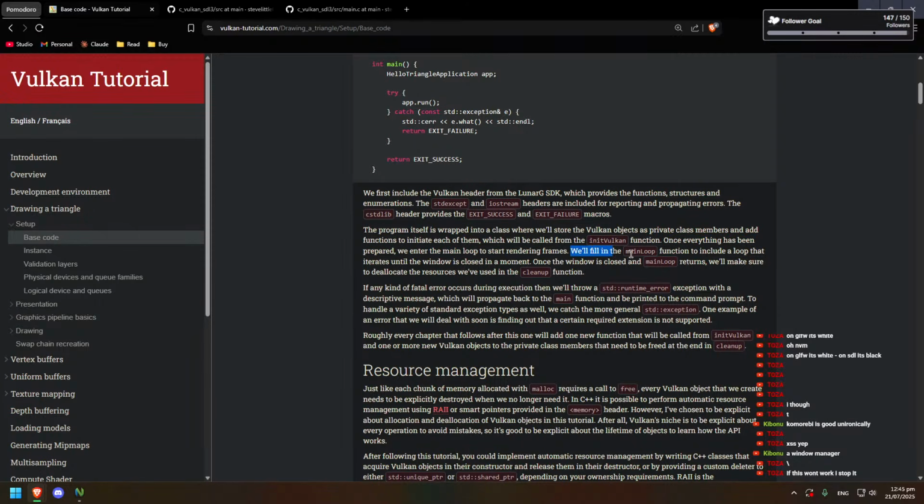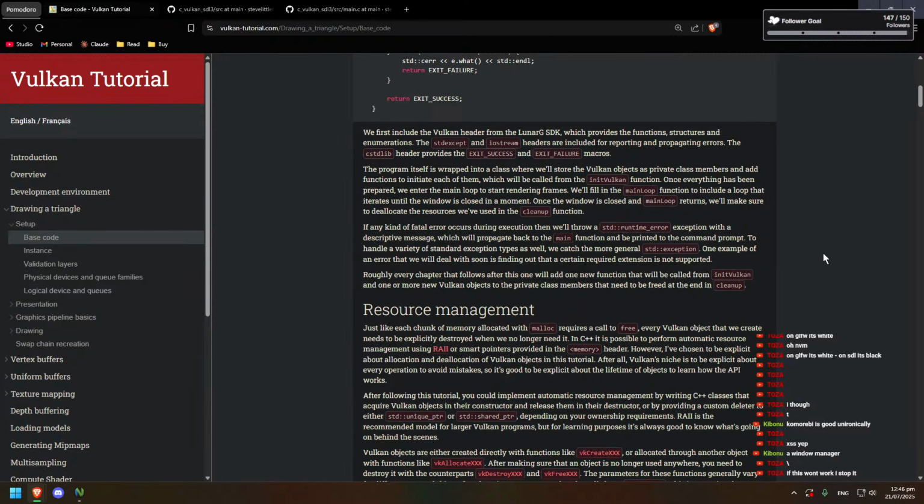We'll fill the main loop function to include a loop that iterates until the window is closed in a moment. Once the window is closed and main loop returns, we'll make sure to deallocate the resources we have used in the cleanup function.